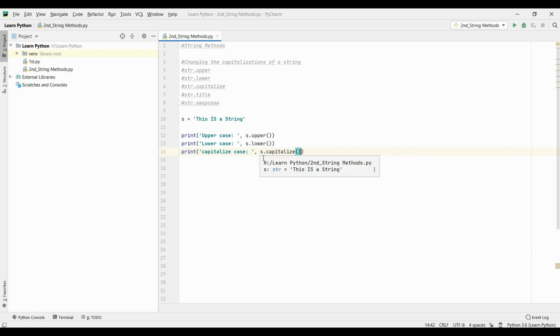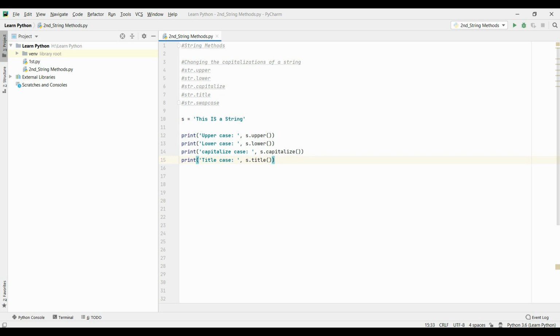s.capitalize returns a capitalized version of the string. That is, it makes the first character uppercase and the rest lowercase. This will capitalize the first character and lowercase all others. Title returns the title-cased version of the string.